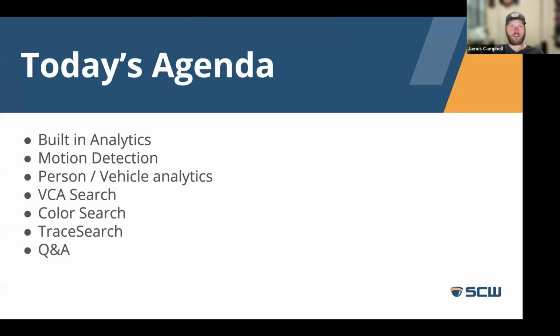We're going to cover the original built-in analytic, which was something called motion detection, and why, especially for people who have current systems or older systems out there, that's not been the greatest thing in the world, and how person and vehicle analytics have changed that. And then we'll cover what we can do with those analytics and show you some demos of it, and just go into what we can do with those analytics today.